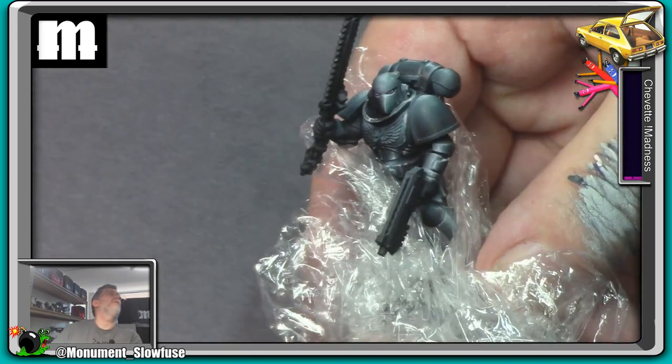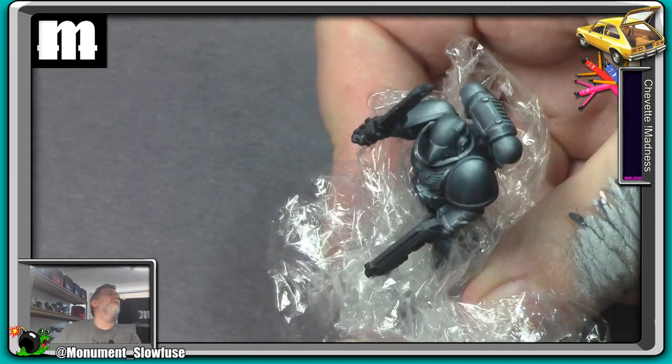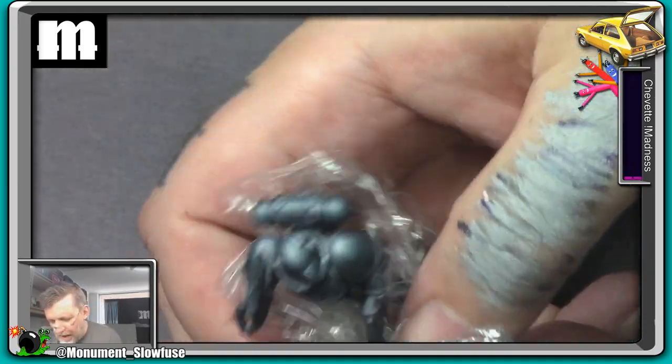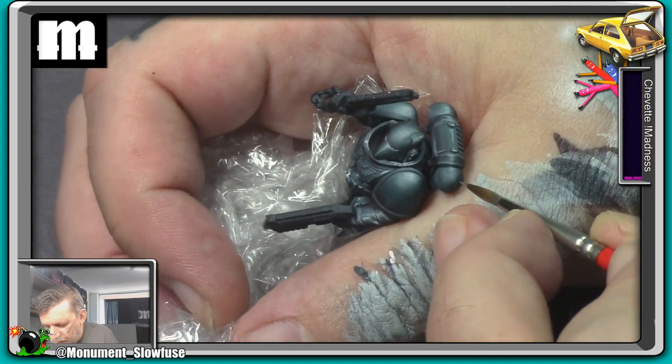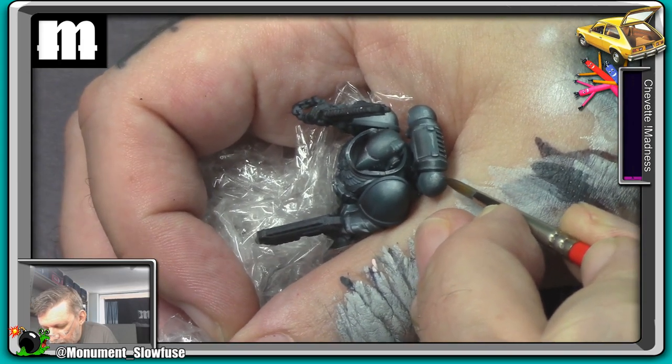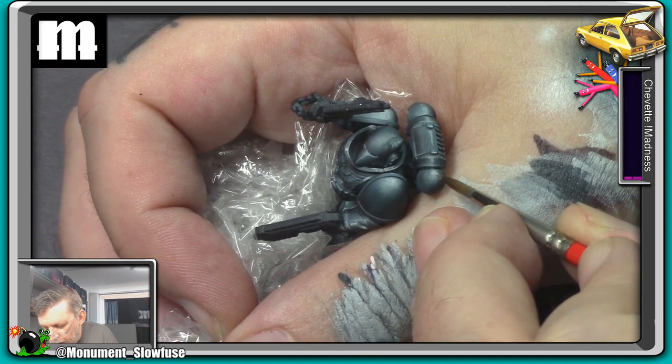Obviously, we want the brightest shine up on the top. I think it works fine. It's just a tad bigger than I really wanted it to be, the shine over on that shoulder, but I think we can get that all fixed. Let's do the same thing over here. We'll just punch this brightness up a little bit.